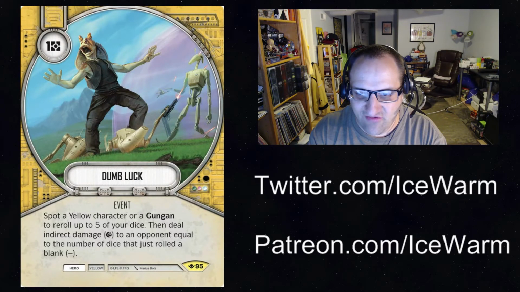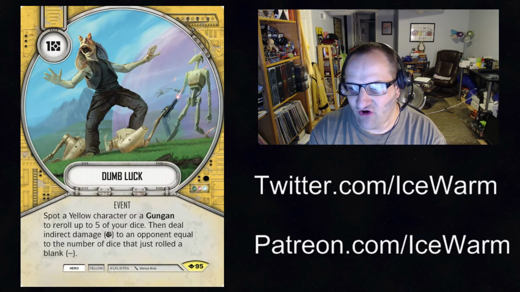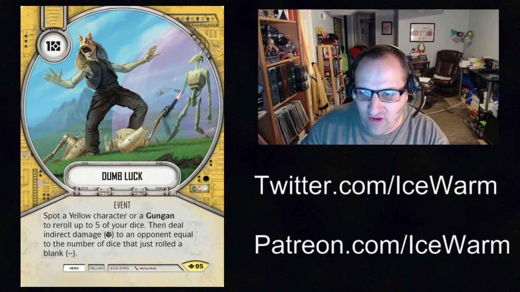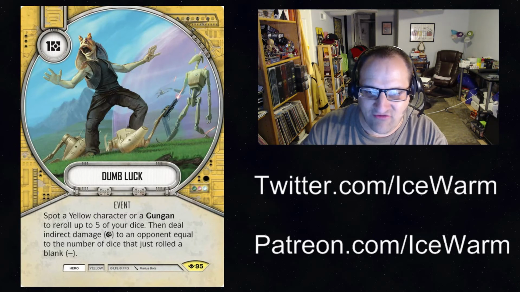And finally, our last card for this video is Dumb Luck. 1 resource, Yellow Hero Event. Spot a yellow character or a Gungan to reroll up to 5 of your dice. Then deal indirect damage to an opponent equal to the number of dice that just rolled a blank. So as we saw earlier, Boss Nass and the Gungan Warrior both have double blanks. So if you reroll them with this card, they're going to be doing indirect damage.